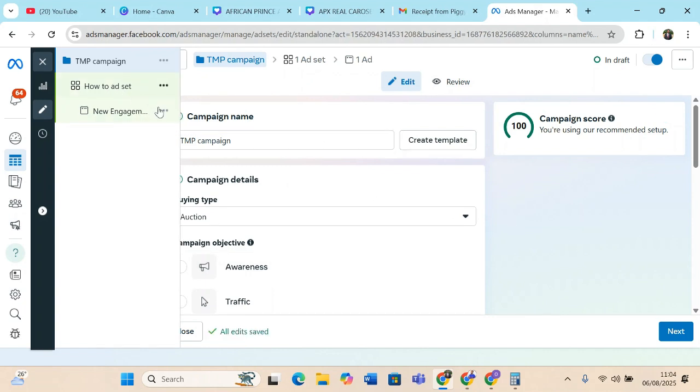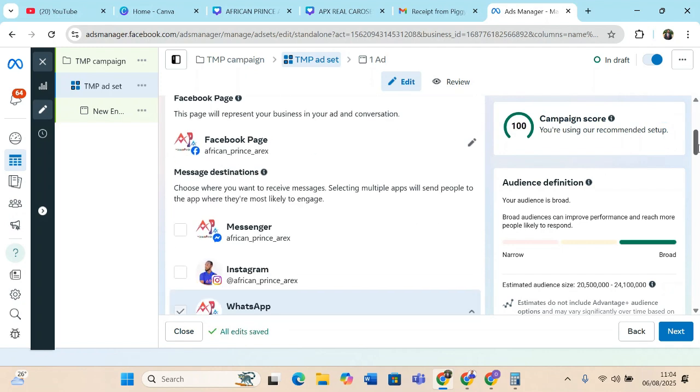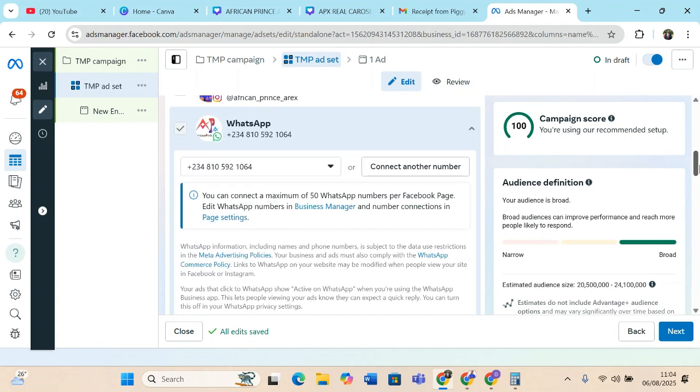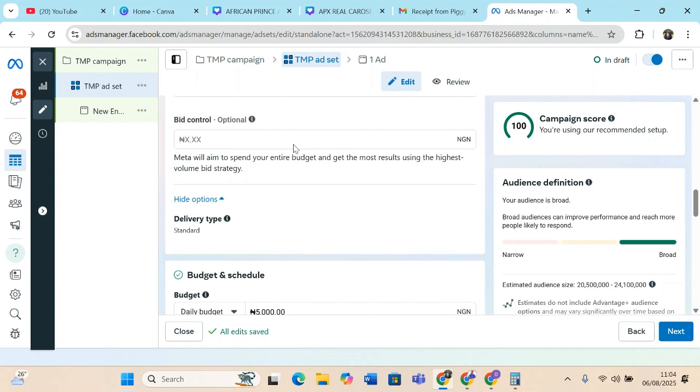Sorry, so that I can easily do everything for you. You can see I want to use it to create the ad that I'm going to be running truly. So I've already changed this ad set as well. So this is my location, WhatsApp. Yes, yes. So this budget control, let me put this one to 4,000 naira.